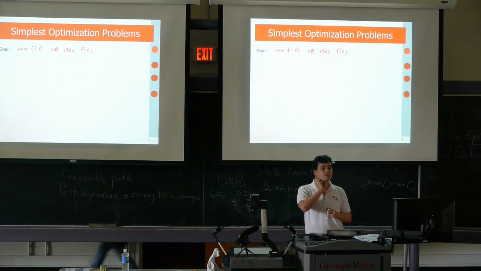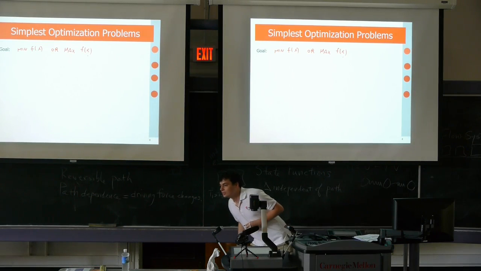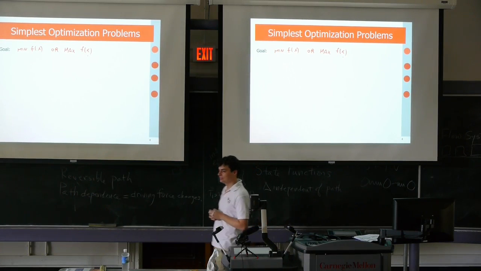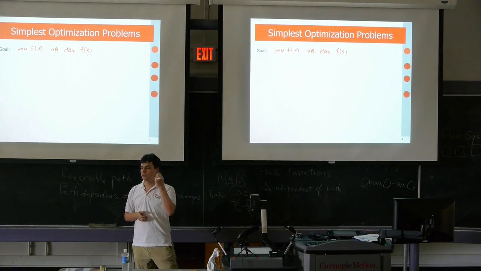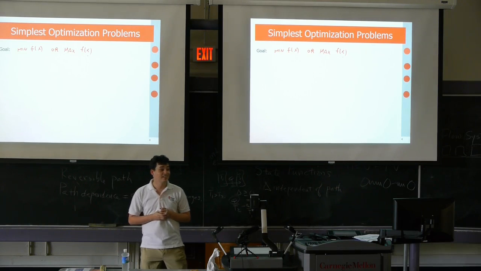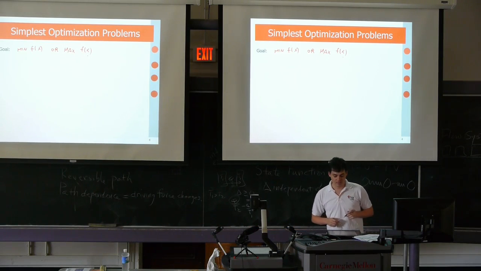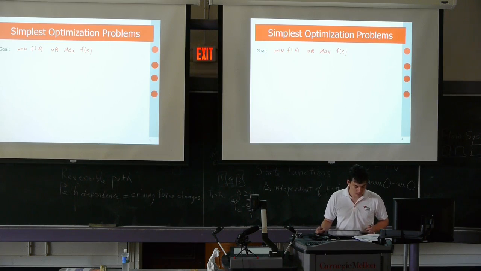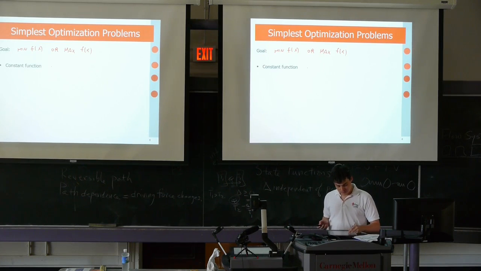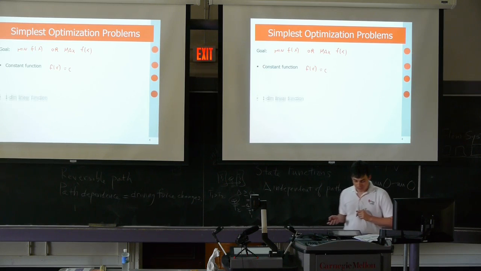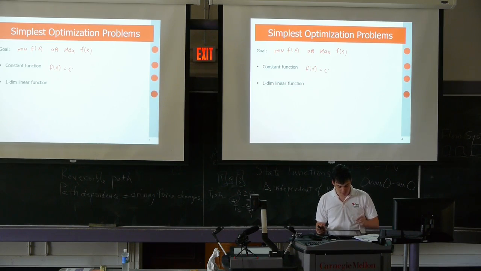So tell me a function. Quadratic, simpler function. Think about the title of this. Linear, okay. Or an even simpler function, a constant function, right? It doesn't make much sense, but it's pretty trivial. So we can think of constant functions. f of x is c, and the minimum is c, the maximum is c. Second, more complicated, is a linear function, say ax plus b. That's f of x.